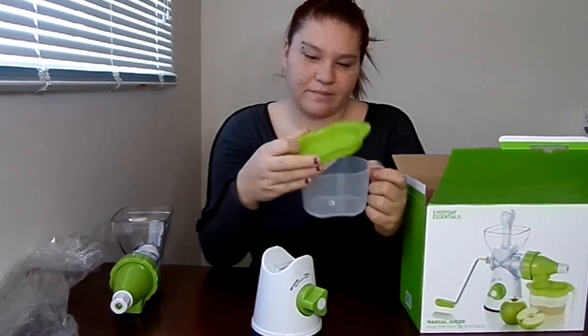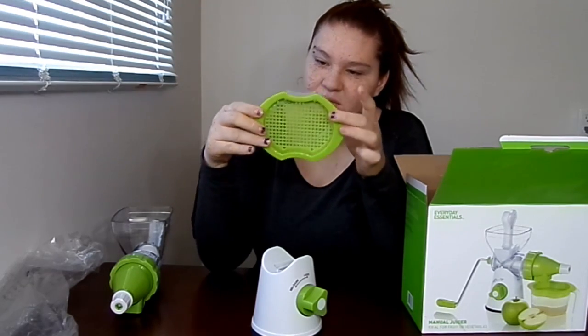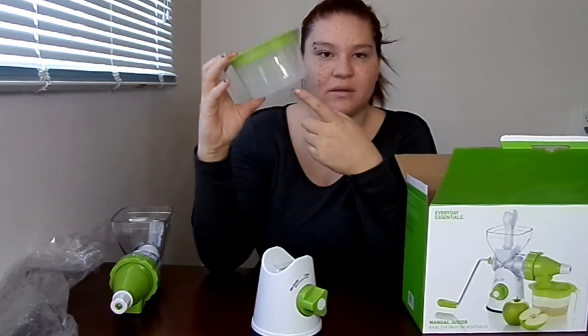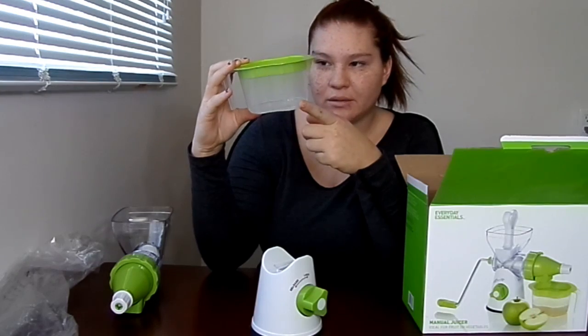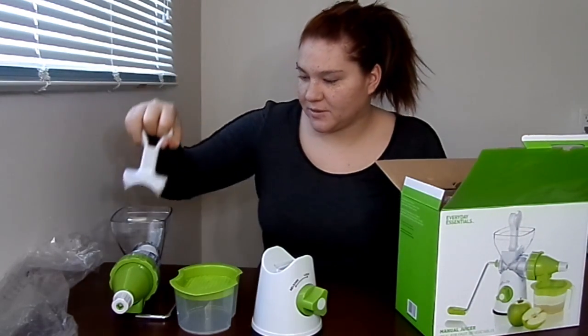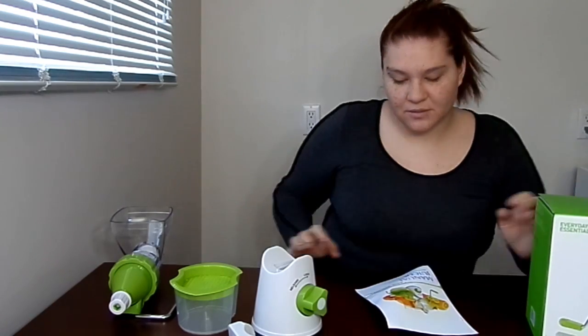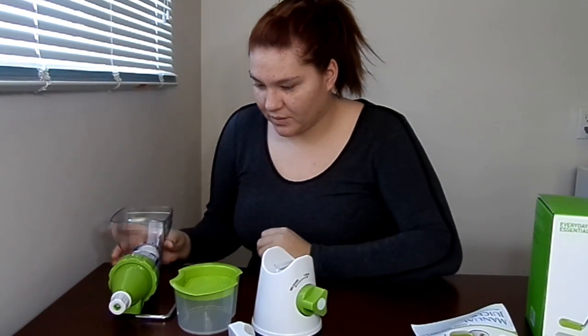This is the juice cup. This is the strainer. Unfortunately, these ones don't have the milliliters or ounces marked on the side. We have our handle. This part here is to push your fruit down. It has the manual in French and in English. Okay, so I'm going to take this completely apart. I'm going to put it back together for you.